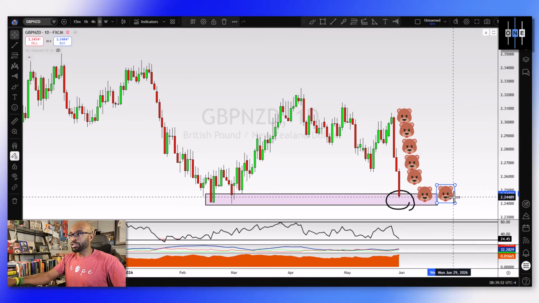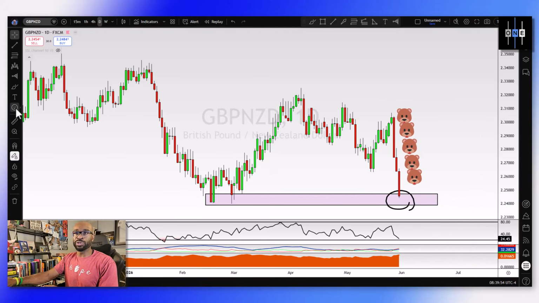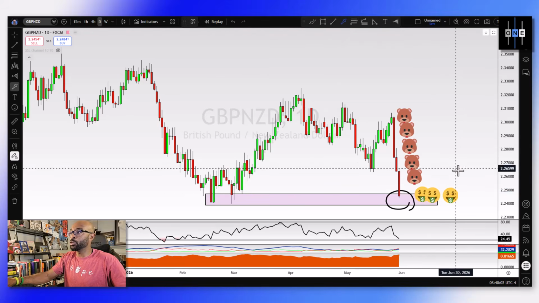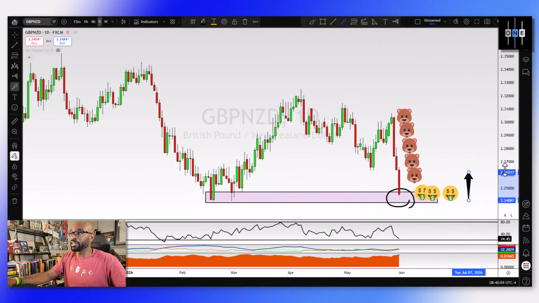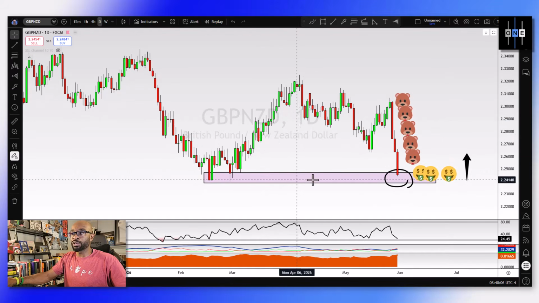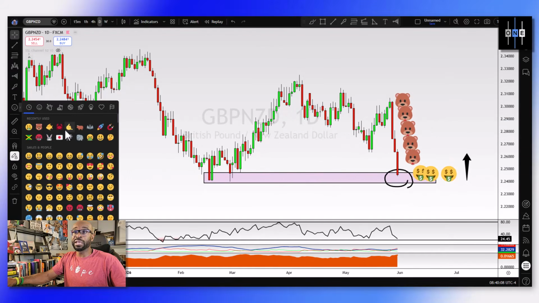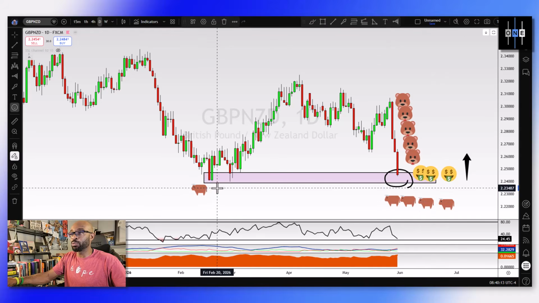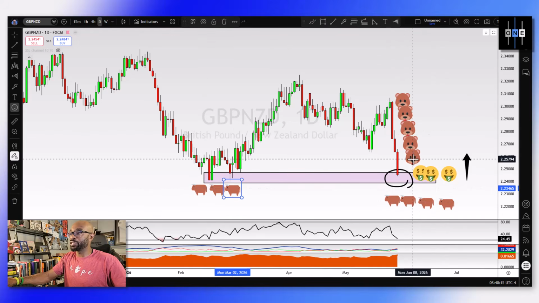Those sellers are going to look to cash out. And if you want to exit your selling position, what do you need to do? You need to buy. And coincidentally, a previous level of structure support is the same level that the buyers are interested in as well, right? Hence what happened back here. So you have sellers that are looking to buy to get out of their position and make the money, and you have buyers that are looking to buy because it's a cool level.